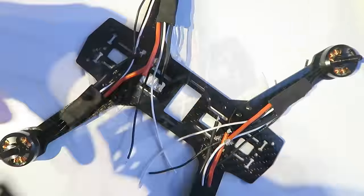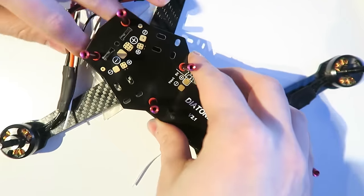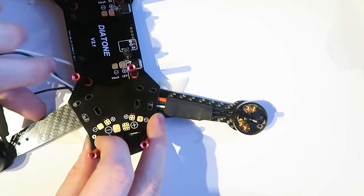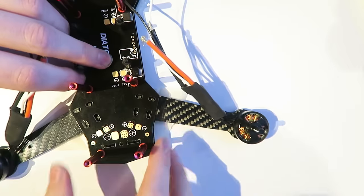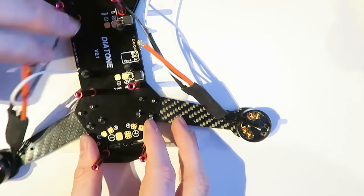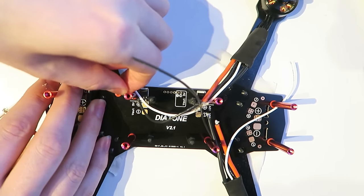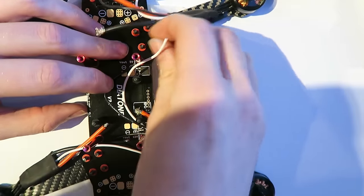Now I'm trying to move the wires out of the way because the power distribution board now is going to slot over the top there. Make sure you get it the right direction in which you chose your LEDs. Again, just moving all the wires out of the way because we want those to fit over the top. And that will just sit flat like that. And then I'm taking more of those washers there and putting them before the bolt that goes onto the arms. And I've done that for all of them at this point.